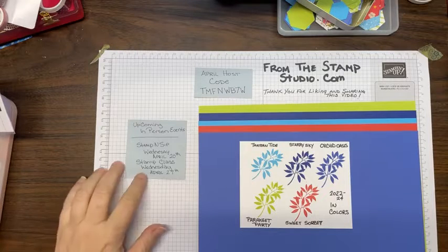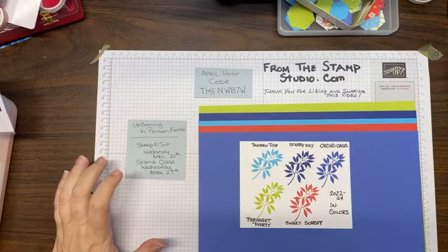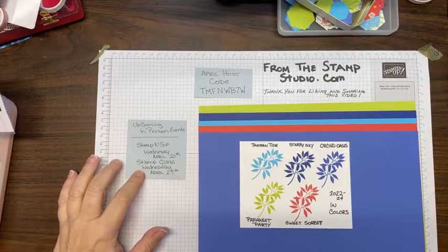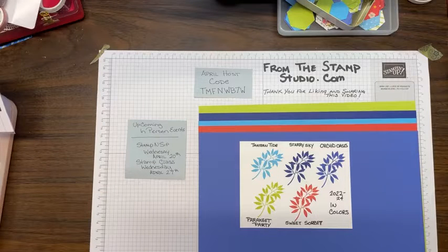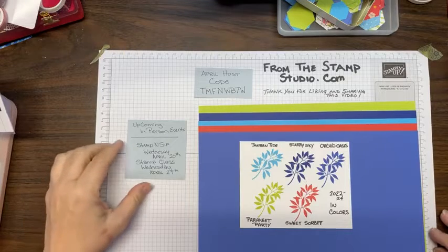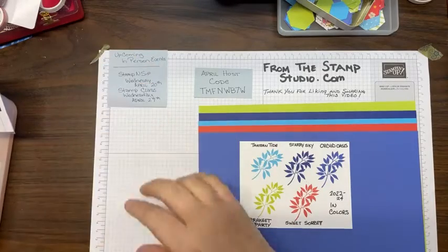And the other thing then, on April 27th, the following week, is a stamp class that I don't charge anything for, but I do. So it's free. I just ask for a $25 purchase. And we usually make 3 projects. You know, something could change that up. I never guarantee much. But if one project is particularly detailed, maybe there won't be time. And sometimes I come up with something where we make 6 cards for one project, because they're very quick cards. So you never know quite what's going to happen. So that's that stuff.